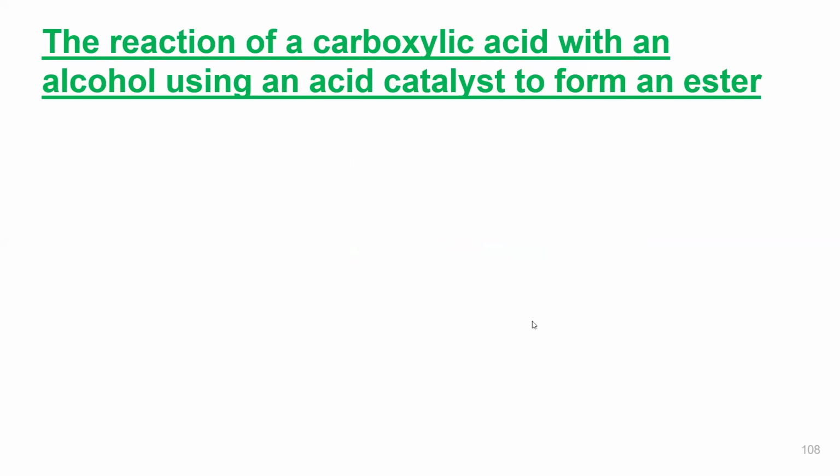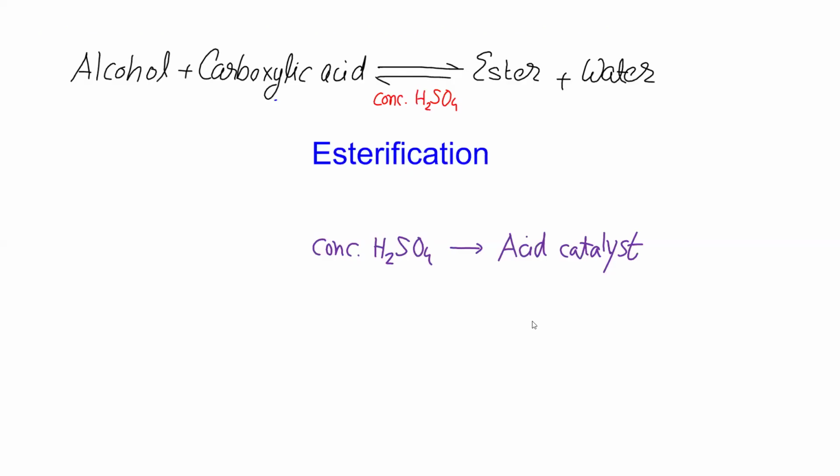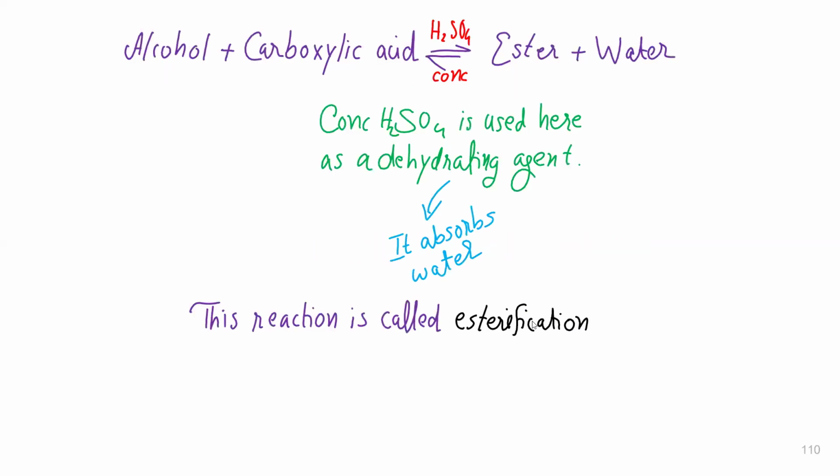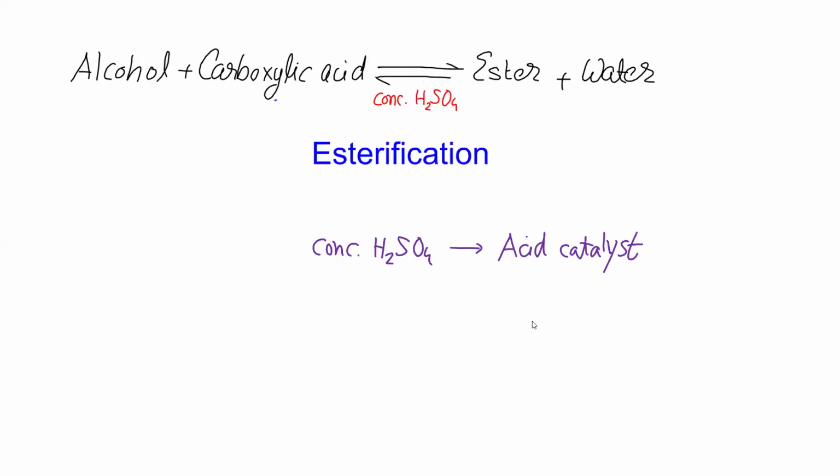So let's quickly recap. We are doing esterification. Esterification means making esters. How do we make an ester? We take an alcohol with a carboxylic acid, concentrated H2SO4, ester plus water. This is called esterification. Concentrated H2SO4 is here to absorb water. Why do we need to absorb water? Actually, water is on the right side. Water can reverse the reaction. You can identify the reversible sign in this reaction. Now you have to look at this screen. You have to copy this after giving the heading.